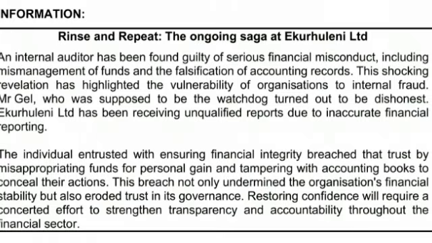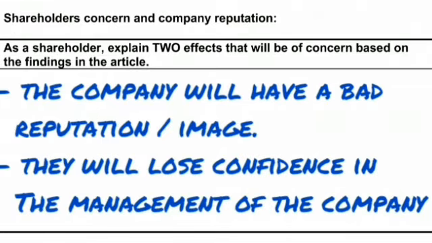It's an article that has just come out exposing that in our company for the past 5 years, we have been getting an unqualified report that we were not supposed to be getting. And funds were misappropriated, and the auditor had eroded the trust and the governance of the company without the company being able to see. What is this going to mean for our company? That's what we mean by concern.